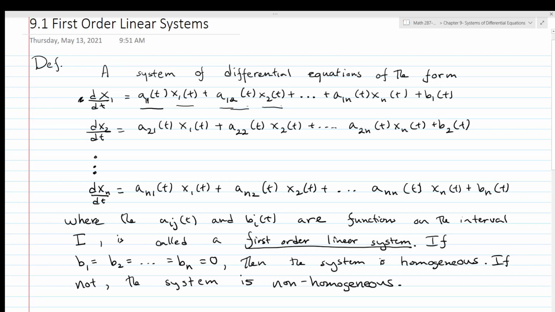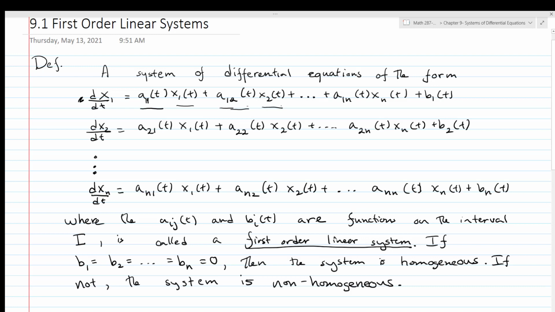Now, you may actually want to pause for just a second if you want to write all of this down, because I'm going to show you some features of this system that are going to become really, really important as we continue on through this chapter and through this discussion of linear systems.